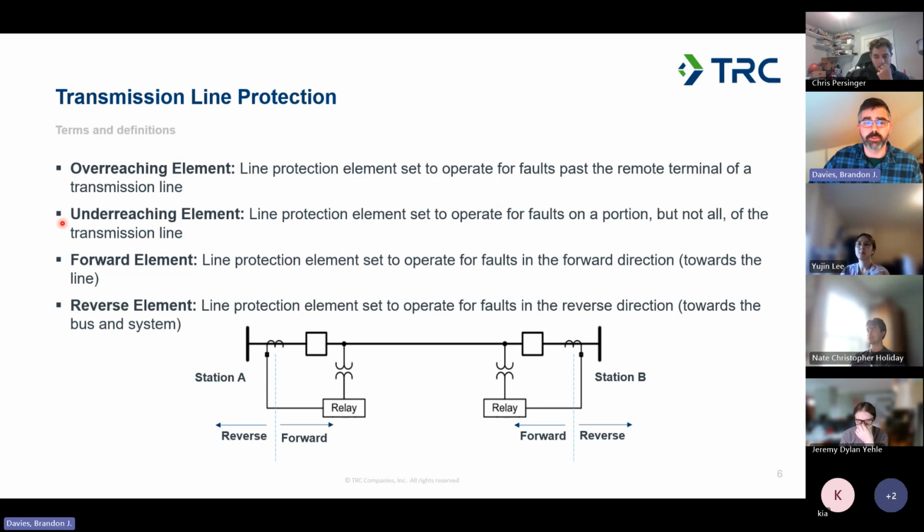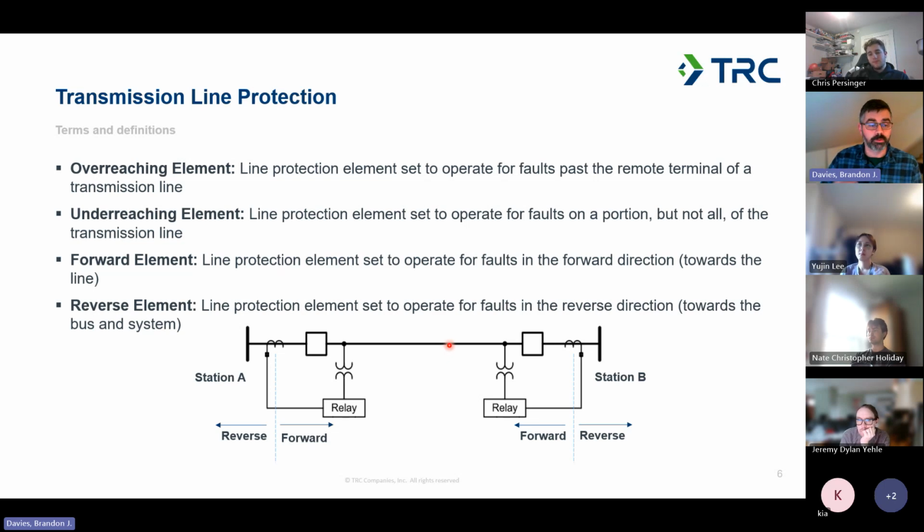So an underreaching element is configured through that kind of coordination through sensitivity approach, where you desensitize it, you make it less sensitive so it will stop responding to faults at some point down the line. It could be based on a current or impedance measurement or some other electrical quantity.